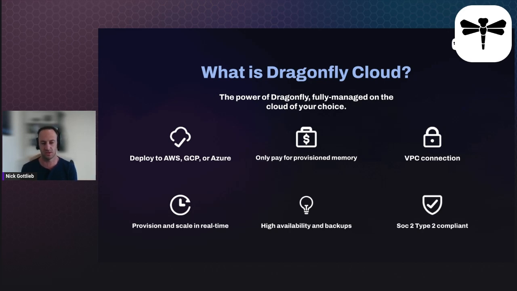Dragonfly Cloud allows you to provision and scale infrastructure in real time, and we'll show a bit more about that in the demo coming up here. Dragonfly Cloud also handles a lot of your operational complexity for you, right? High availability, backups, monitoring, all of this is included in Dragonfly Cloud. So it removes a lot of the DevOps burden that you'd have to undertake if you're running Dragonfly on your own infrastructure. And lastly, we obviously take security extremely important. Dragonfly Cloud is SOC 2 Type 2 compliant, and is really designed to be secure first.